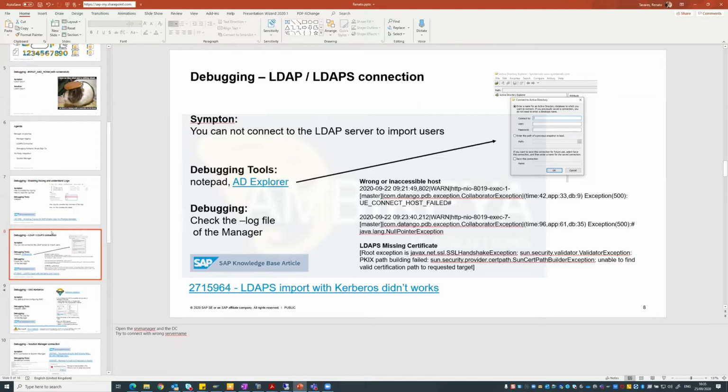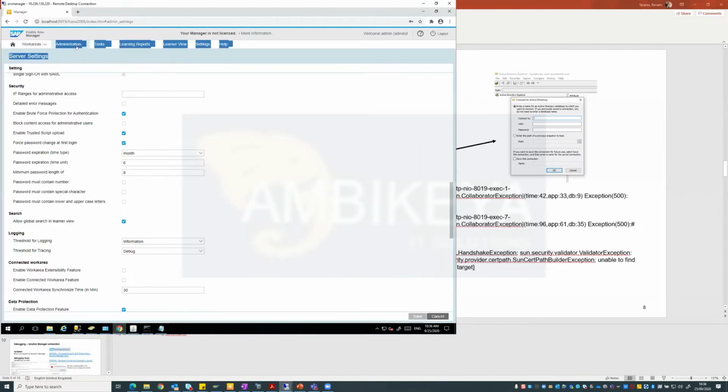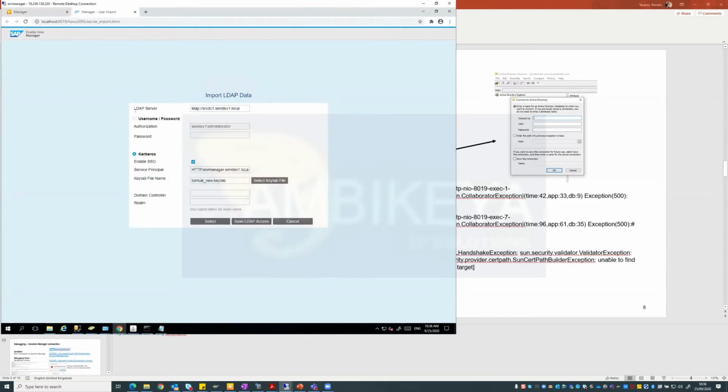This is one option. Or by mistake, we just put the wrong LDAP server address on the system. So let me just show you where you can do this. I'm not showing you or explaining how you do it, just to understand what you can expect. So this is a standard LDAP configuration that we are going to use.